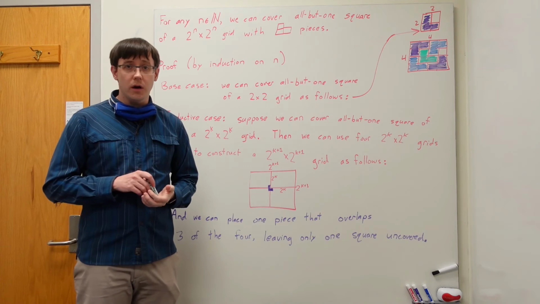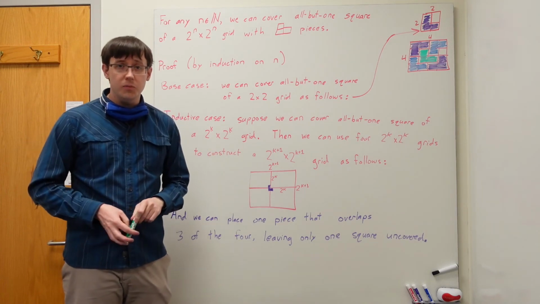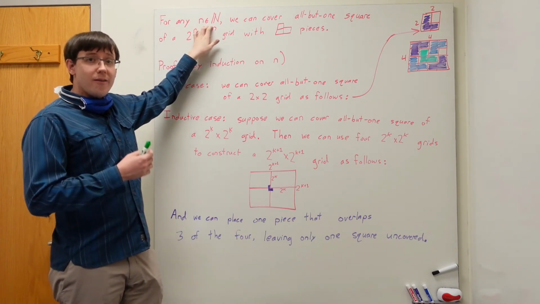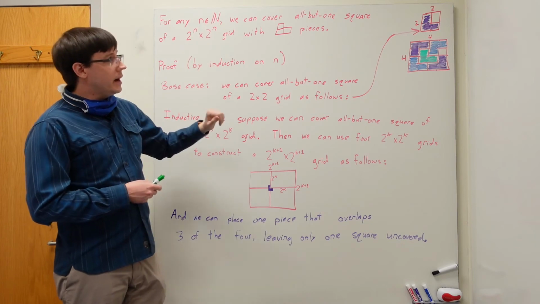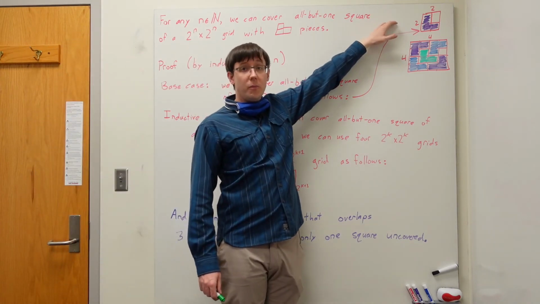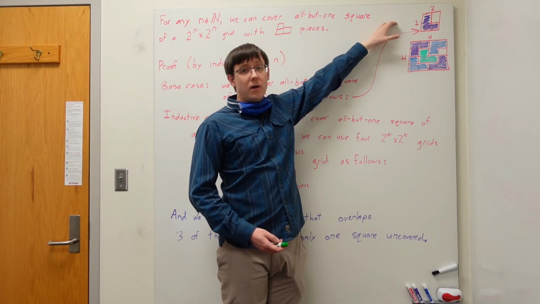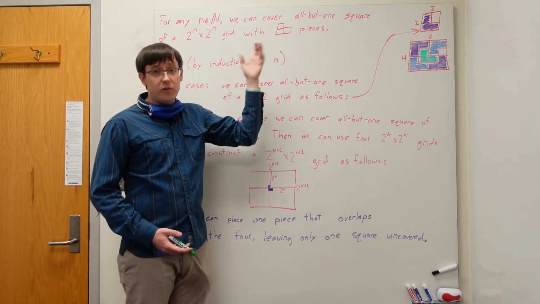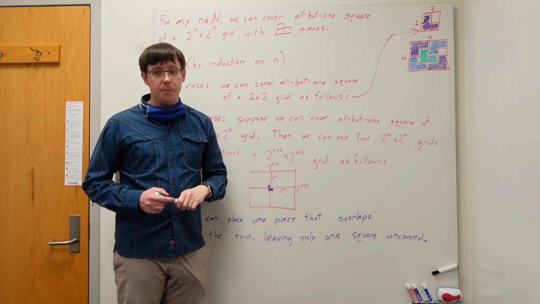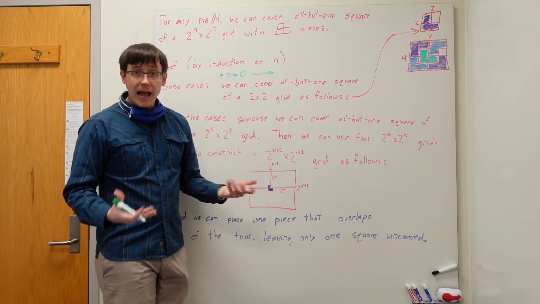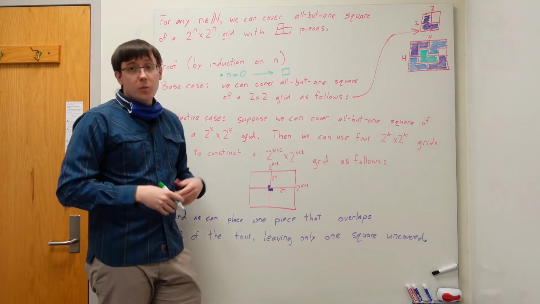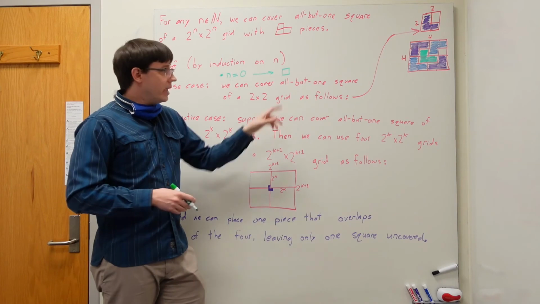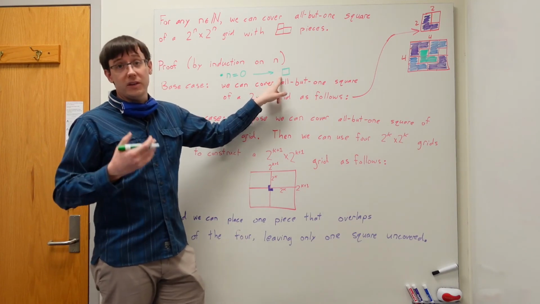So, where did I go wrong? Well, I can think of a couple of problems. The first is that we are trying to prove a theorem for every natural number n, but our base case started from the 2 by 2 grid, where the 2 by 2 grid would be an n of 1, and so we have not proven that the theorem holds for n equals 0. As it turns out, this is an easy fix, because a 2 to the 0 by 2 to the 0 grid has only one uncovered square, so we have already tiled this grid without placing any pieces.